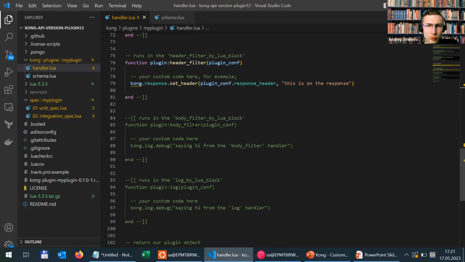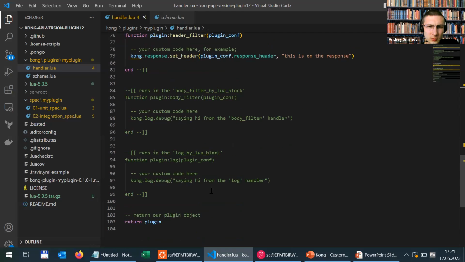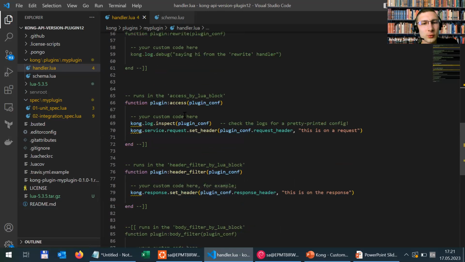There are also body filter, log, and I believe some other methods, but you will mostly use these two, at least at the beginning of your journey with custom plugin development. Once again, access is responsible for intercepting the request, and header filter is for intercepting the response.